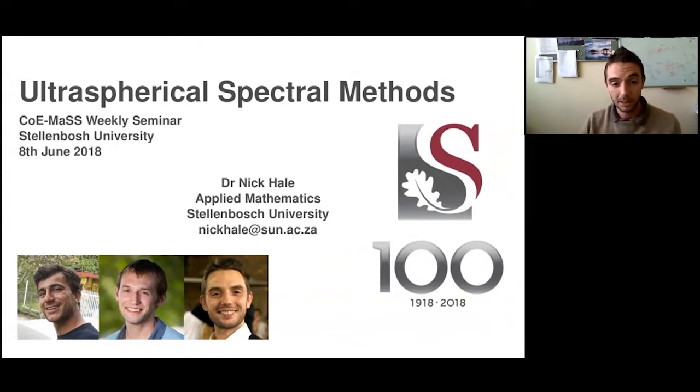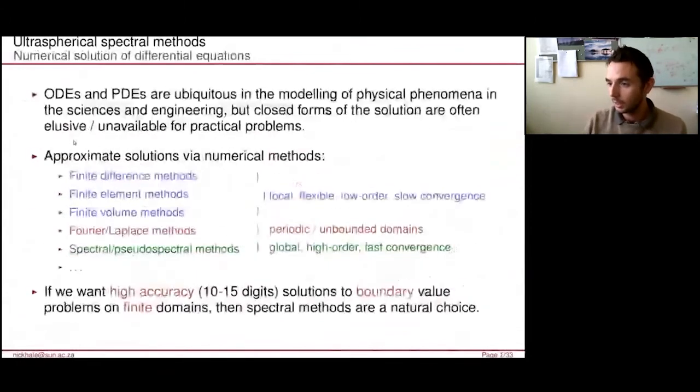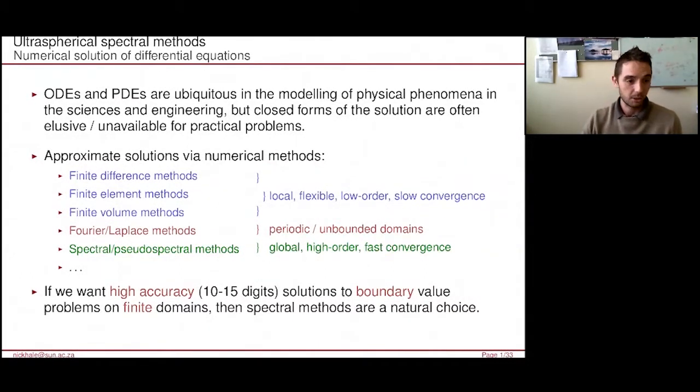So I realized this morning spectral methods mean different things to different people, so I should have maybe specified I'm interested in numerical solutions to differential equations. And whenever you start a talk or you write a paper on those things, you start off with this first paragraph, justifying that ODEs and PDEs are everywhere, modeling physical phenomena in science and engineering, and well, we need to solve these things, and quite often there aren't closed form solutions. Right? Either they're unavailable, we know there is no closed form, or it's very hard to compute the closed form of the solution. And there are ways around this.